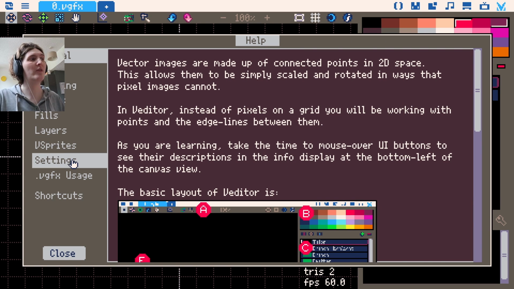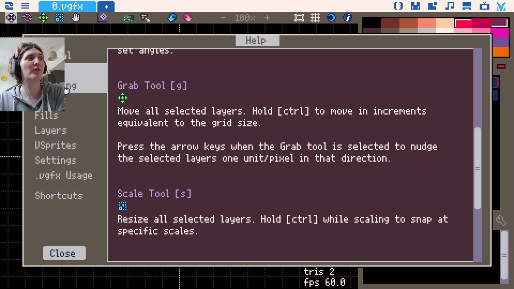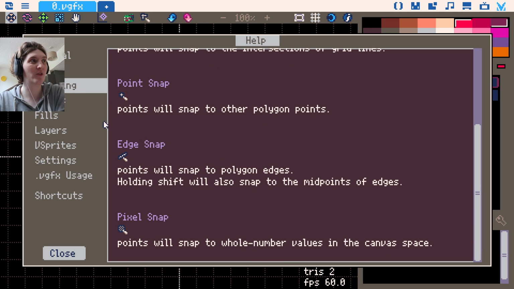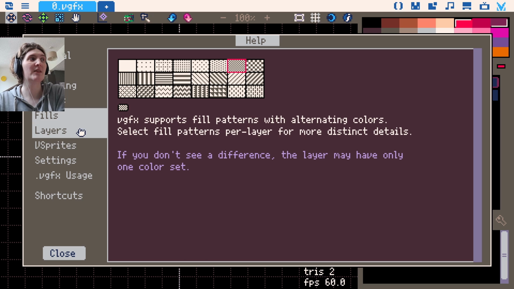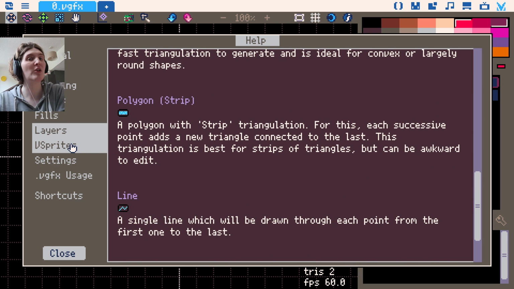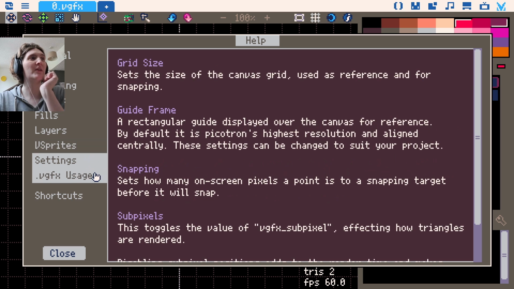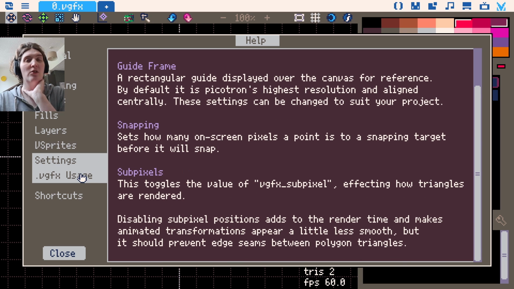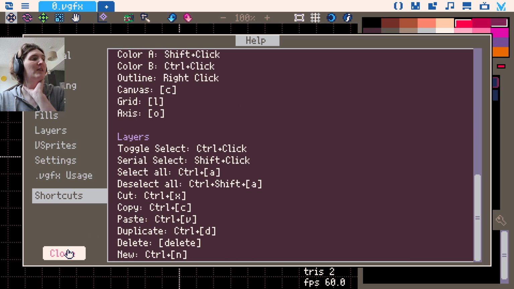You can go over different categories of stuff. I'm sorry that my head is kind of covering some of these, but there's general stuff, explanation of all of the tools, the snapping behavior and shortcuts and things like that, colors, fills, layers. I'm going to go over all of this, so we're not going to go into detail here, but all of the information that you need to use this stuff is right there.